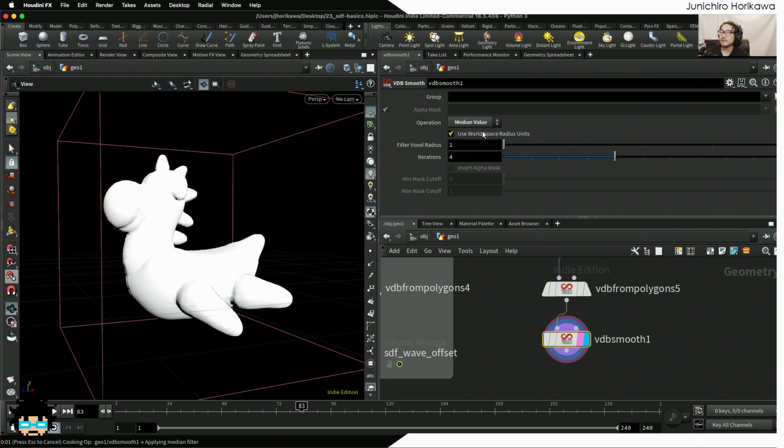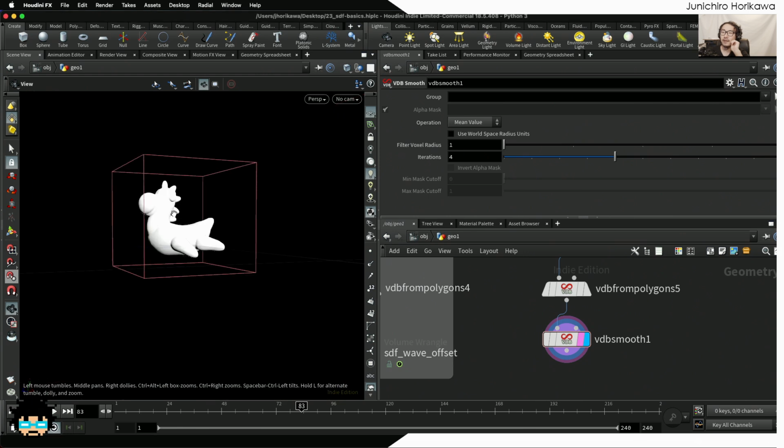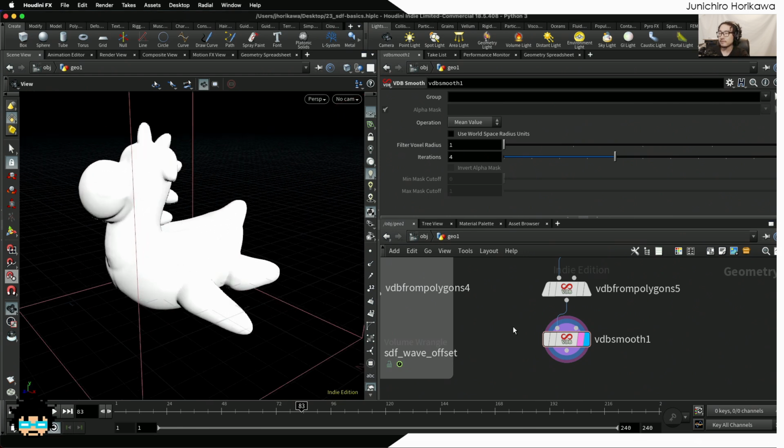Doesn't really change. Let's just change this to mean value. Now what I would like to do is to retrieve both the surface value and the gradient value, and use that to offset the surface value for this SDF volume. So let's do that.